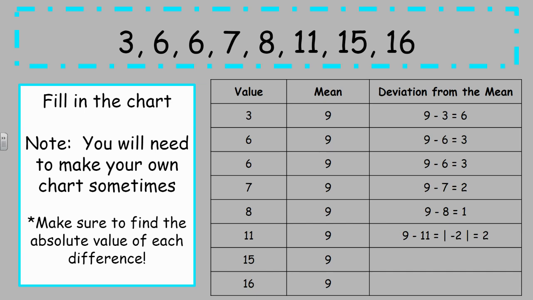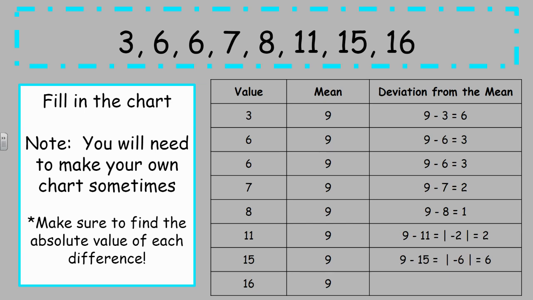Again, sticking with that same pattern, I start with 9, take away 11. I actually get a negative number here. But remember, I'm taking the absolute value of that number, so I just get the number 2. We're just trying to see how far away is 11 from 9 or 9 from 11. So we're finding the distance, and the distance is not a negative number. So we take the absolute value in case our answer became negative, okay? You could have easily written 11 take away 9 and gotten 2. But I just wanted to show you where the word absolute comes from in the phrase mean absolute deviation.